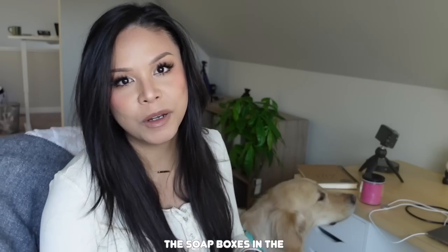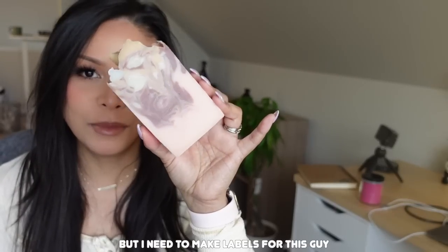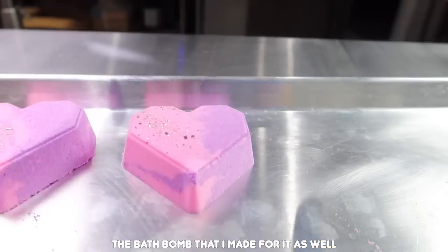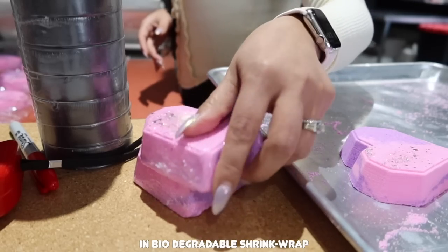Kayla's working on the soap boxes in the other room as we speak. You might hear that in the background going on. But I need to make labels for this guy, and I also need to make labels for the bath bomb that I made for it as well, which I'll show you later on in this video. They need to be wrapped still in biodegradable shrink wrap.